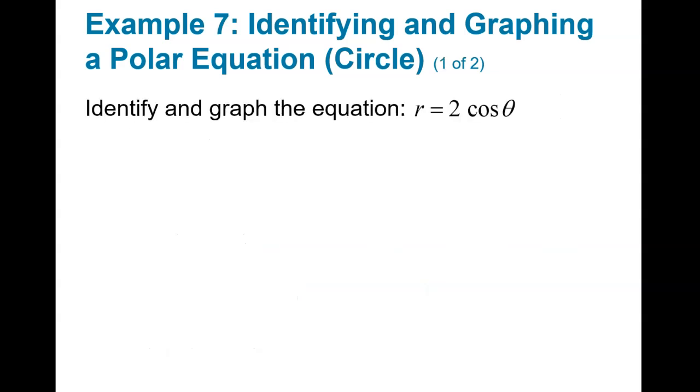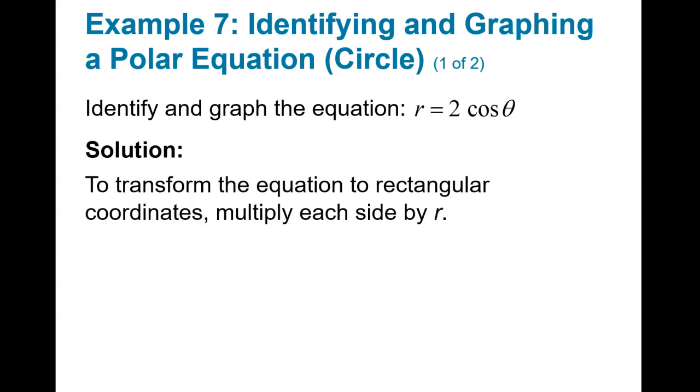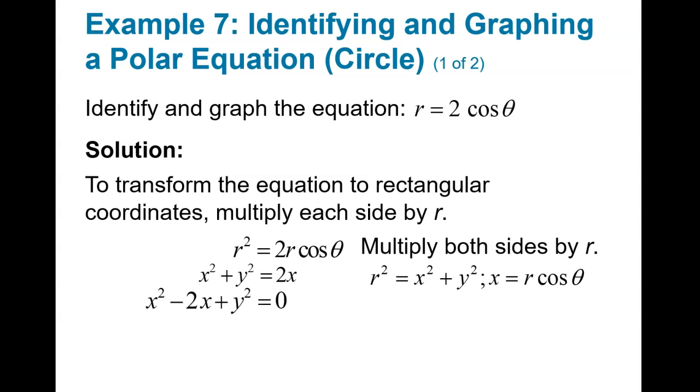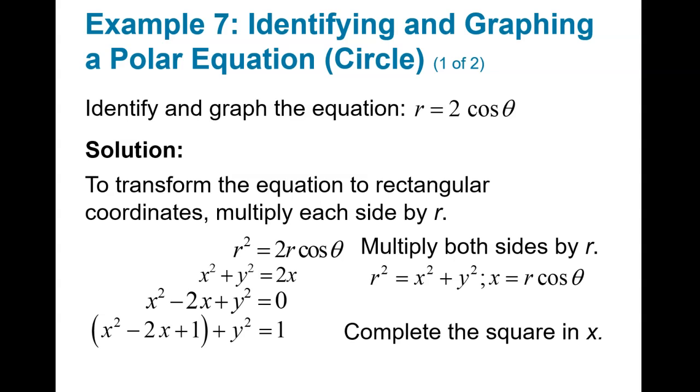All right, the same goes when we have a cosine instead of a sine. It's just that when we multiply both sides by r, we're going to get an extra x coordinate instead of a y coordinate. So instead of the center of the circle moving off the origin in the y direction, the center of the circle is going to move off the origin in the x direction. We're still going to get x squared plus y squared, but now we're going to get 2x in there. So when we do our manipulation and regroup, complete the square, we end up with (x minus 1) squared. So the center of the circle is at (1, 0), rather than (0, something else), because now it's shifted in the x direction.